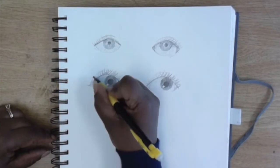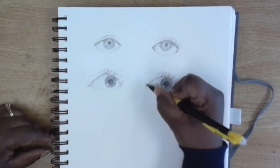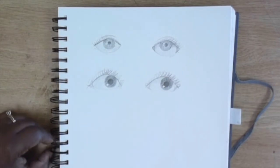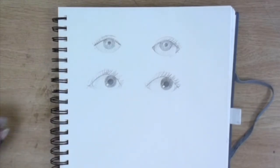Just adding a few skin folds, because I'd like to. But yeah, that's it. You're going to draw both eyes at the same time. You're adding the details to both eyes at the same time.